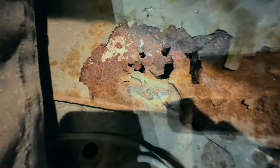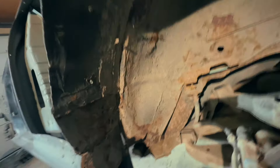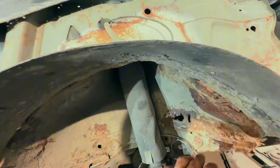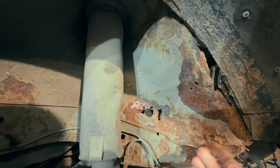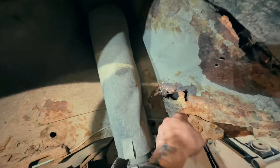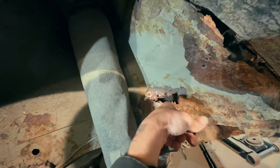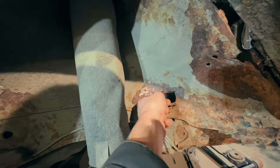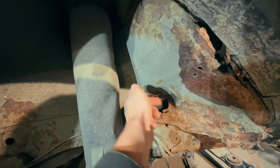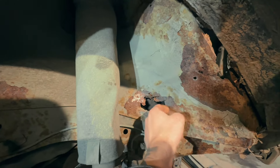Look at my rear arch — it's crazy, crazy rusty. I need to think about what I can do with that. I think I need to do something here because it's very rusty. The sandblaster wouldn't help me here, and I think I need to make a new arch like this one. Otherwise I could just ruin and destroy it by my own hands, which is not good.